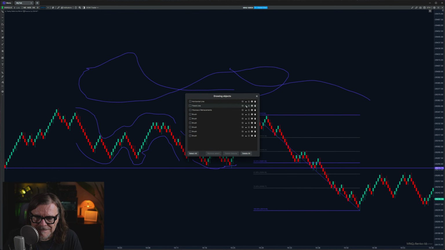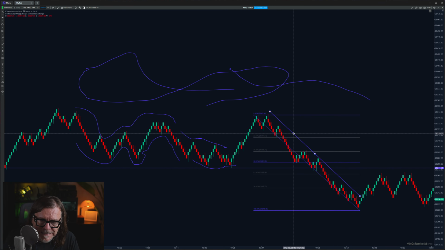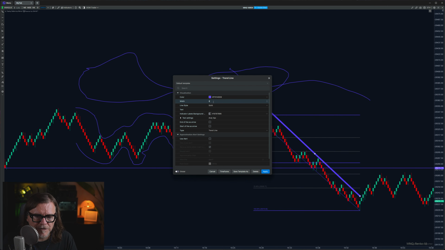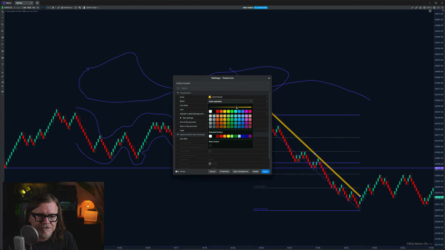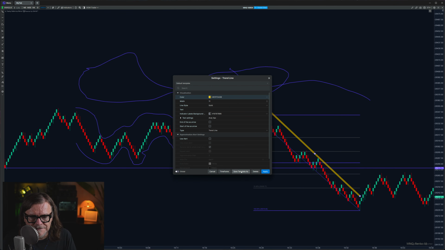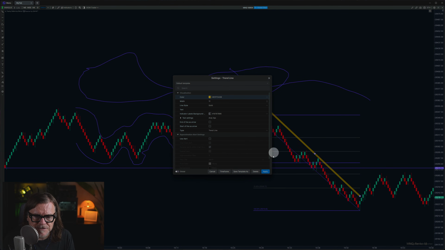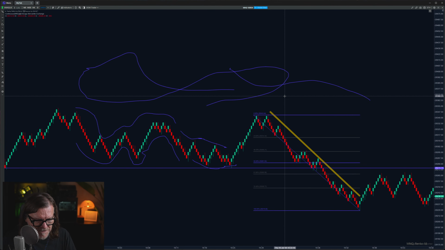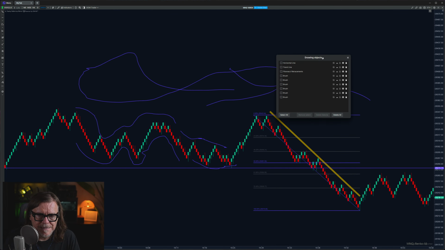change the settings for this line, I can apparently click at the line, right click it and go to settings and change the width of the line and change the color of the line and change the transparency and so on and so on. And you can save it as a template, of course, there's no surprise, so I'm not going to spend any time with this. But when I use Control Shift 1, this is the hotkey I set personally for my object list so that I can recall it quickly.